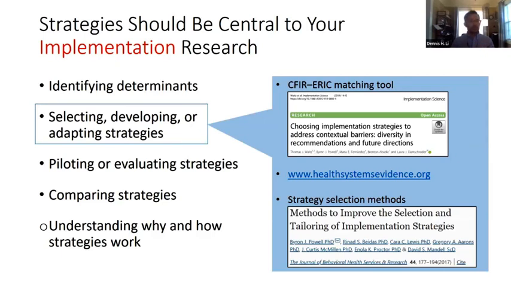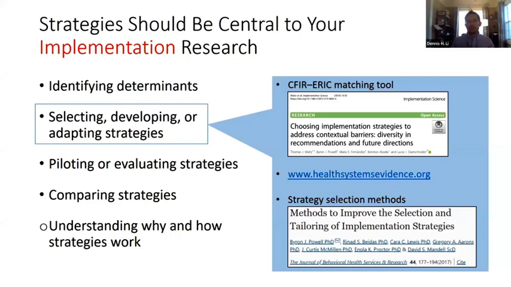And the C4ERIC matching tool, if you've heard of it, is a good place to start. If you're not familiar with it, this was work done by Byron Powell, Adam Schroeder, and a number of other big names in implementation science that took all of the CFIR constructs, the 40-ish, however many there are, 43 I think, and then matched them to the 75 ERIC strategies and tried to determine if certain strategies were more effective at targeting certain determinants. They ended up with a decision support tool which you can download for free online. So you plop in your determinants, and it'll spit out some strategies for you.